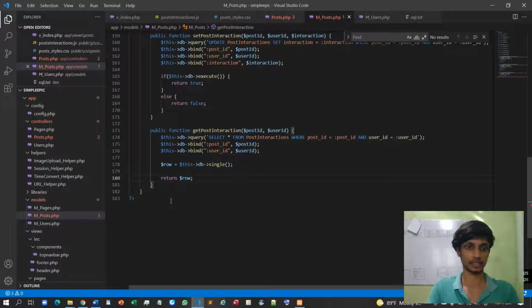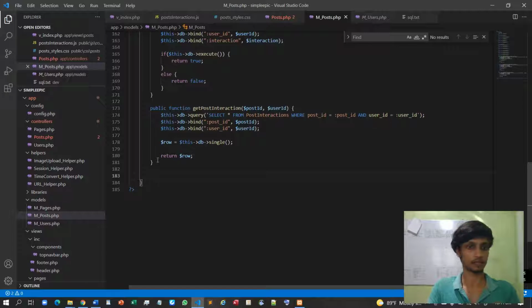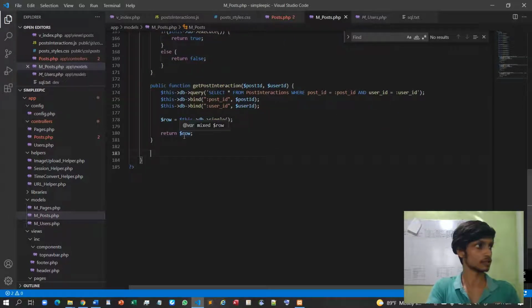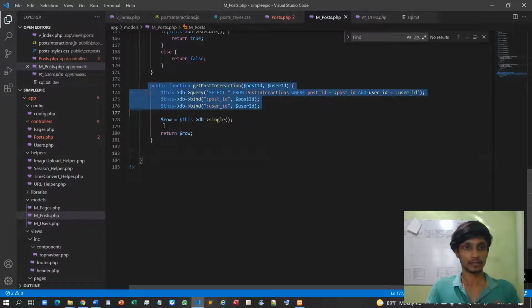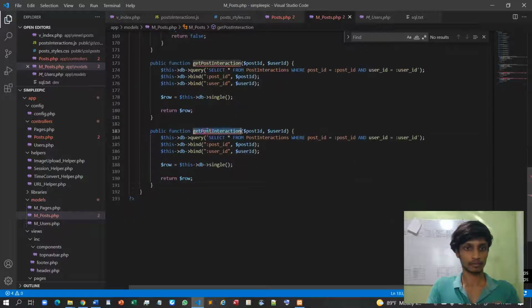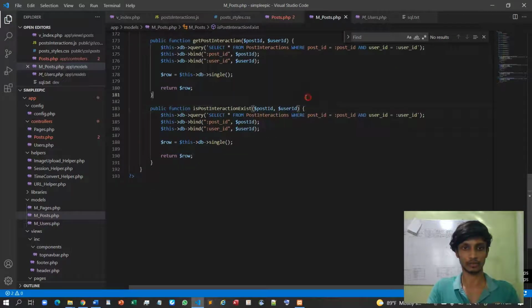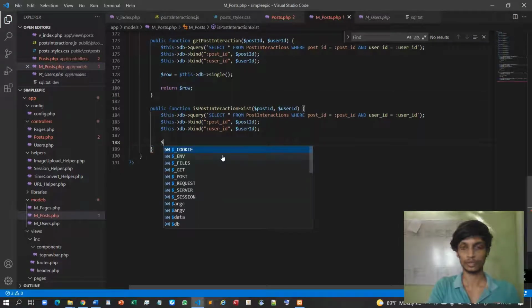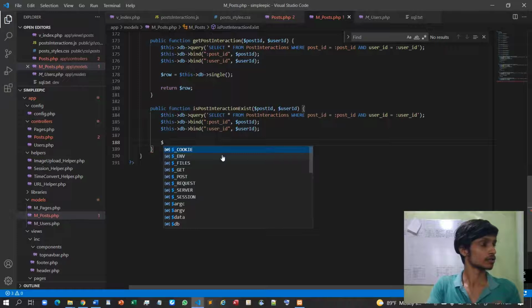So I will explain each and everything, but first I think it's better if we declare these functions. Then I can check whether a post interaction exists or not with respect to this specific thing. It's almost similar, but over here I need to check this stuff.